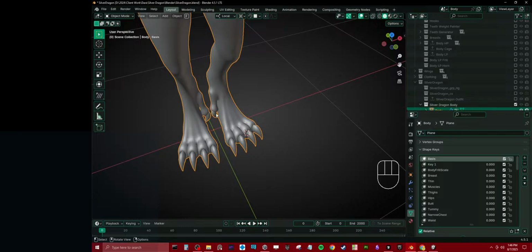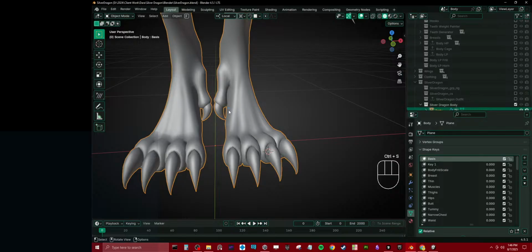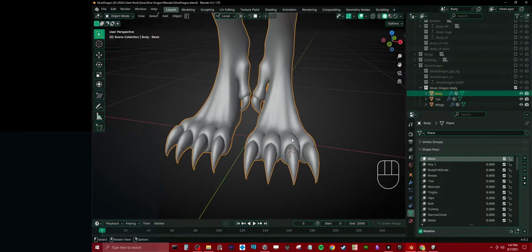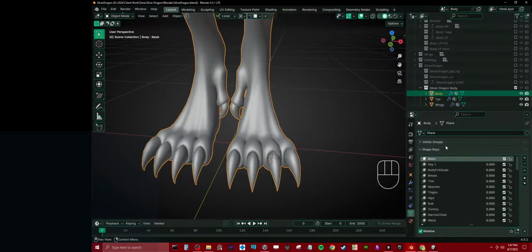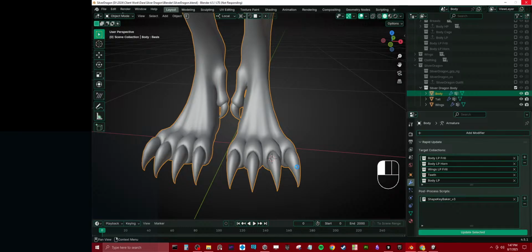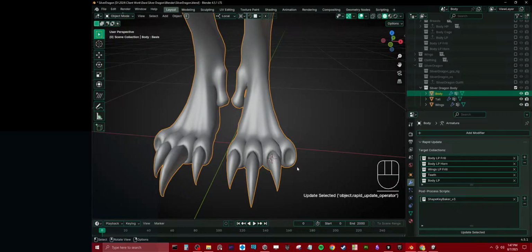Now I'd love to be able to get rid of it there. Not entirely sure how I'd do that though. See if it rebuilds with it. Whoa.